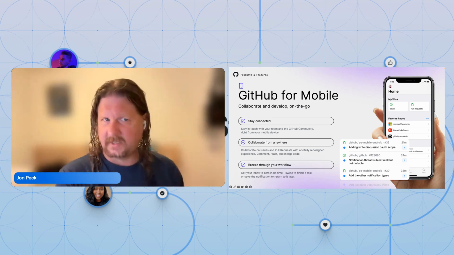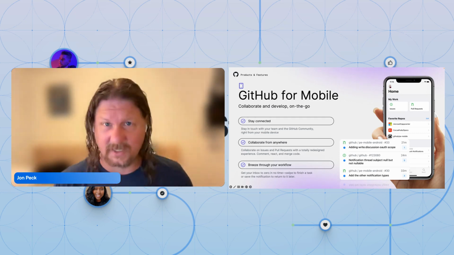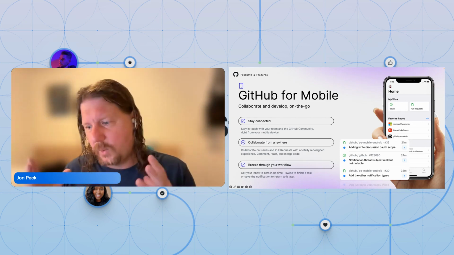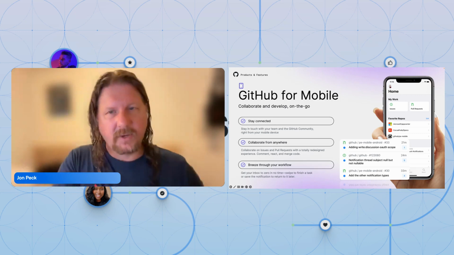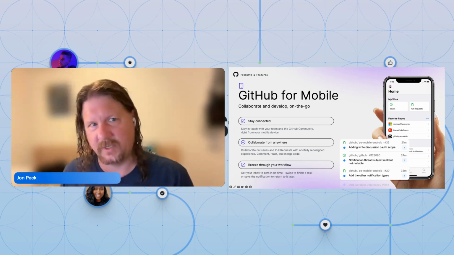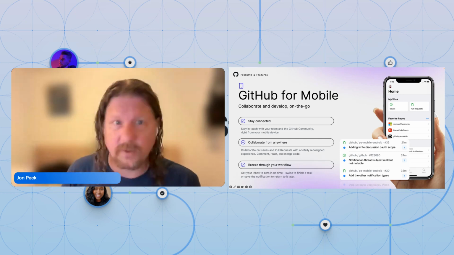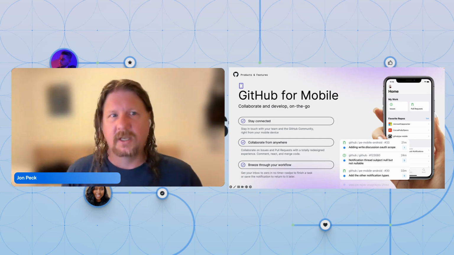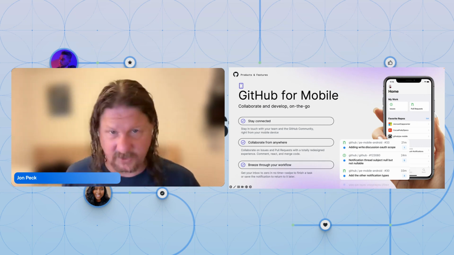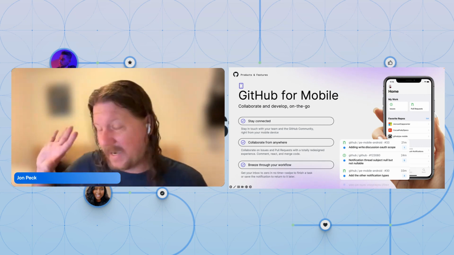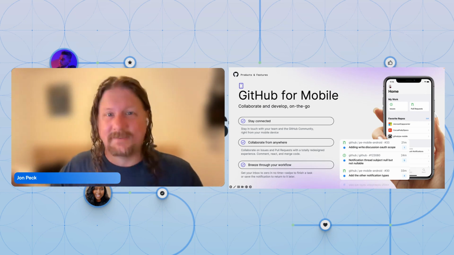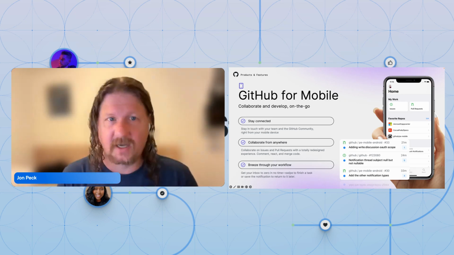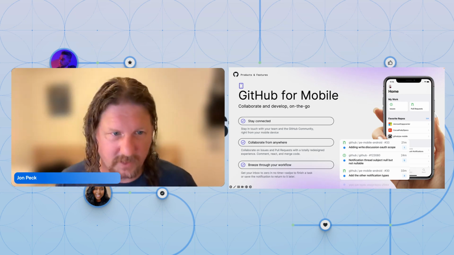Now, to some people, that sounds terrible. I've certainly gotten that reaction, in which case, just don't use it. Go and use the desktop experience. But other people really love this because it means they don't now have to carve out a separate hour in their day to go sit down and review everything. And it means people are unblocked faster. So I don't get to that point where 3 in the afternoon, I'm finally done with my meetings, but my developers have been waiting for my approval on stuff to keep on moving. Instead, they get it as fast as possible. I go on with my day, they go on with theirs.